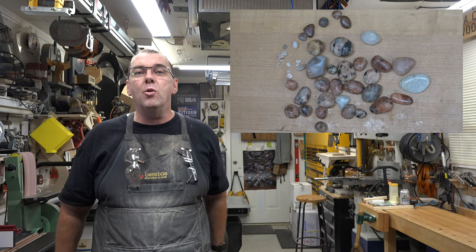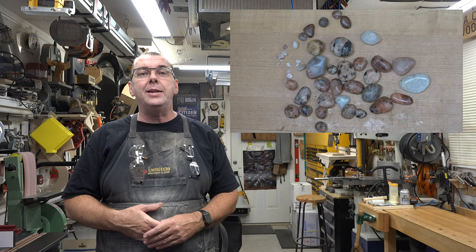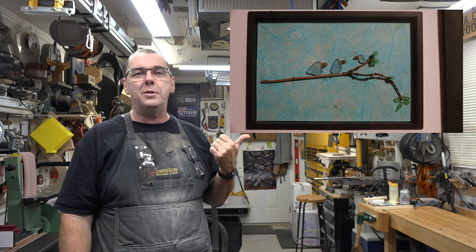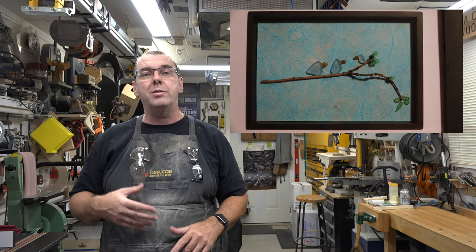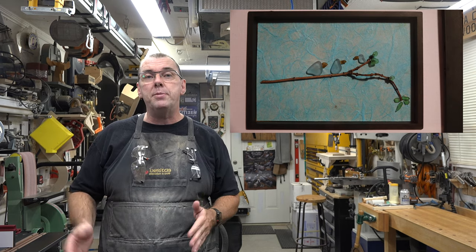There you have it — rock tumbling. This is one of those crafts where there's really no effort to it. It's a matter of putting the grit in, covering it with water, and letting it tumble for a week — you don't have to babysit it. The only time you'll need more attention is if you're tumbling glass. My wife makes really cool little pictures — there are three bluebirds here — made with tumbled glass. It's just a matter of breaking the glass, putting it in the tumbler with a little sand, adding some plastic beads so the pieces aren't smashing each other, and letting it run for three to five days.